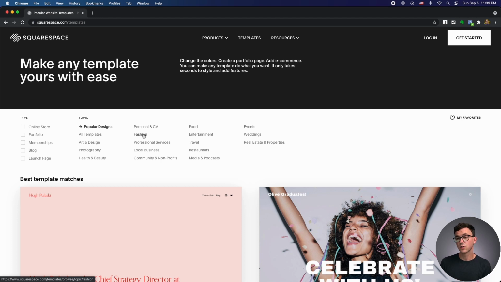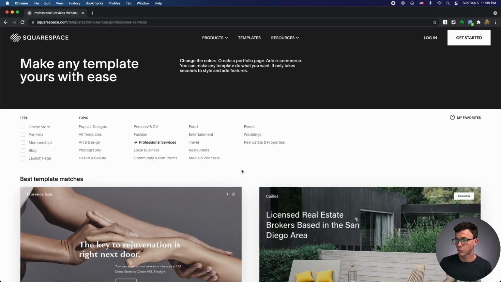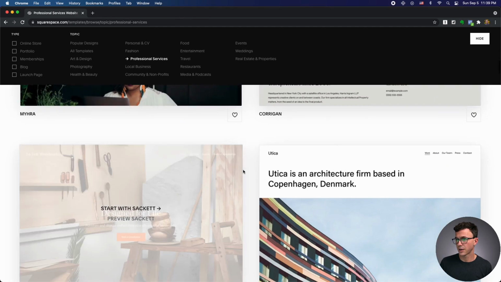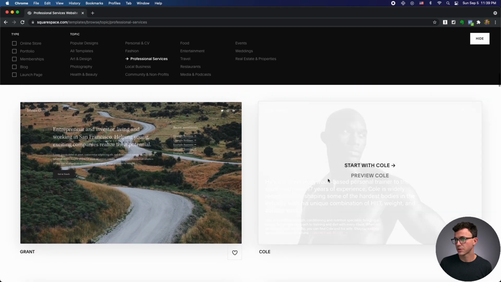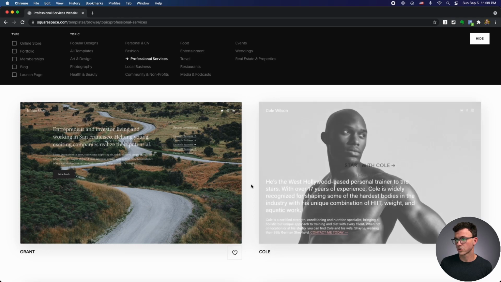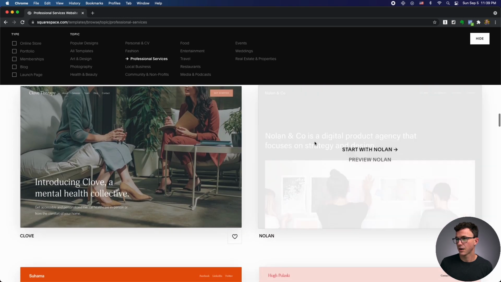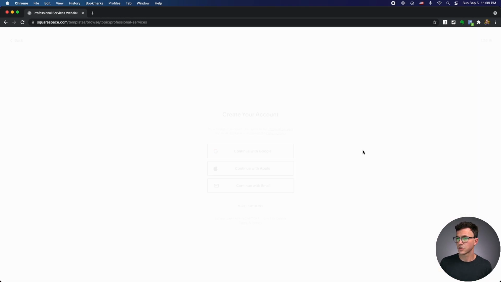But the thing is, with the newer version of Squarespace, you can choose a template, but you can pretty much customize everything. So you're not wed to, hey, I chose the wrong template and this isn't gonna work exactly how I wanted. You can pretty much just edit anything and essentially replicate one of the other templates if you wanna make changes further down the line. So why don't we choose something for professional services today? And you can see here's a bunch of the different options. And so if you find something you like, you can either click on preview or start. And which one should we use today? How about the Nolan? Start with Nolan.